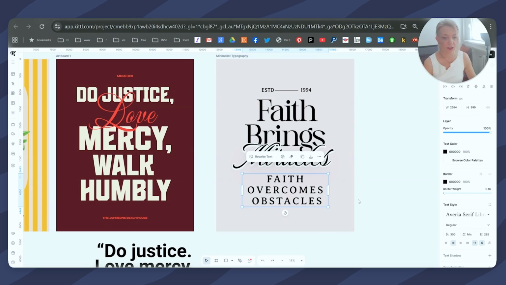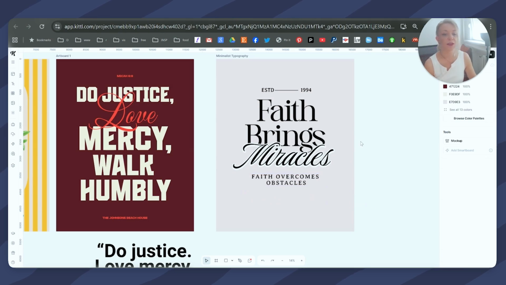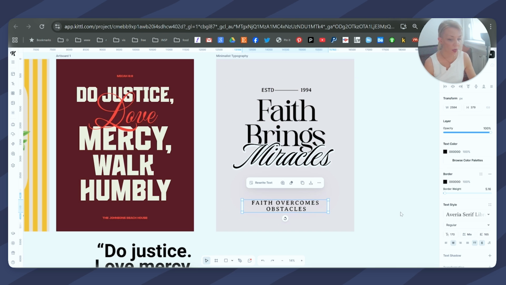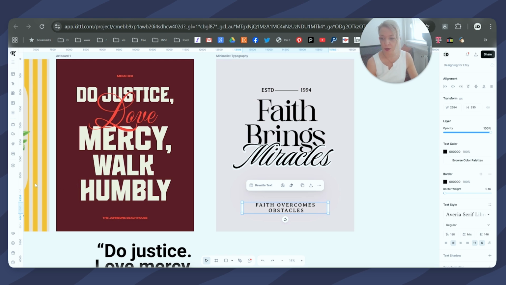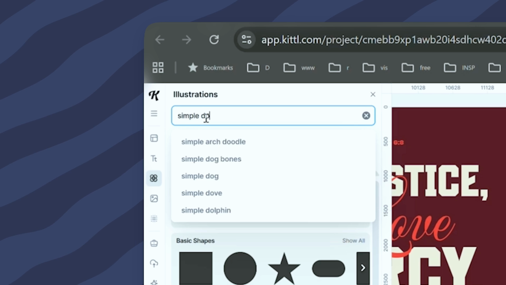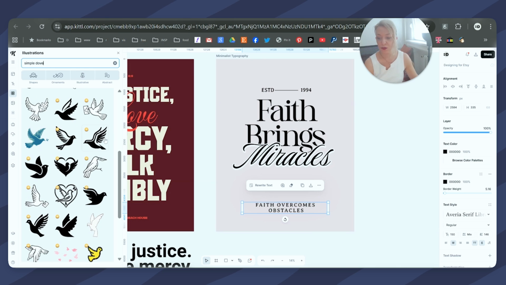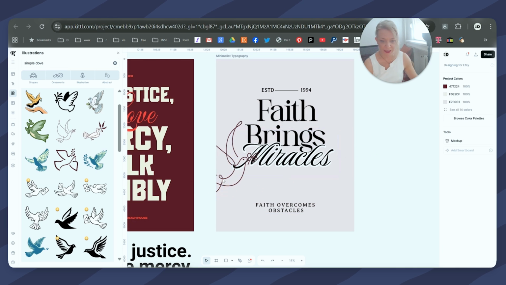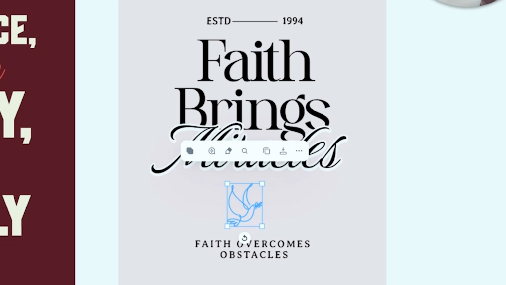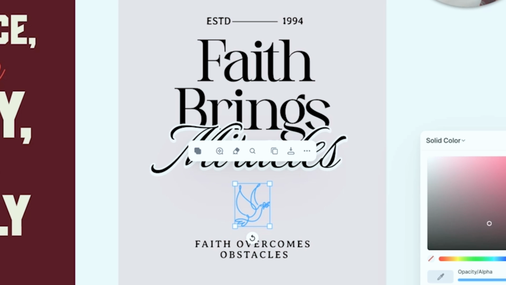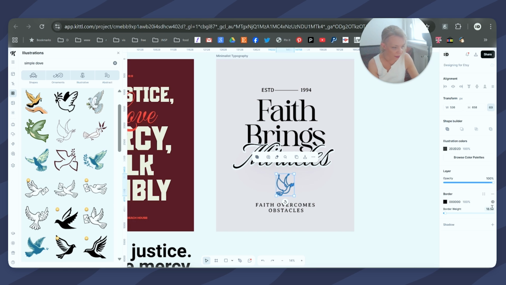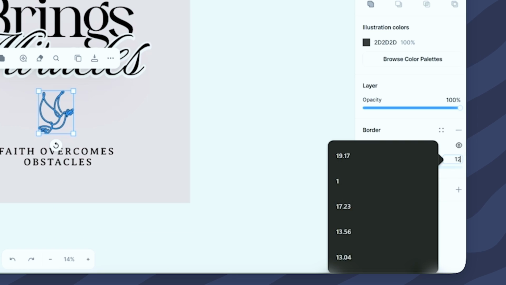When we are positioning our design elements, we want to make sure that we create balance. What design element should be the main one to be focused on? The smaller one could be 1/3 smaller. We could also be thinking of adding a tiny element, something like a simple dove, maybe a line-based illustration, and also not too overpowered. This works nicely. I'm making this a little smaller so that it doesn't compete with the overall size and scale. I'm probably going to make it black because everything else is. It's a good rule of thumb to have the same thickness of your design elements.